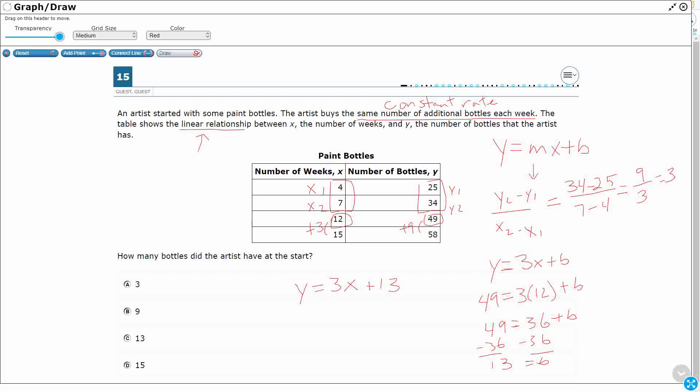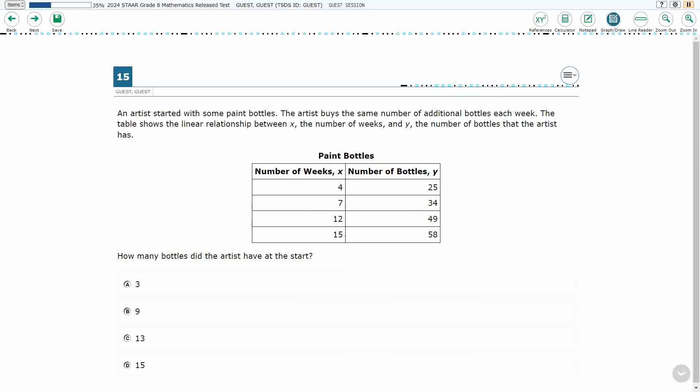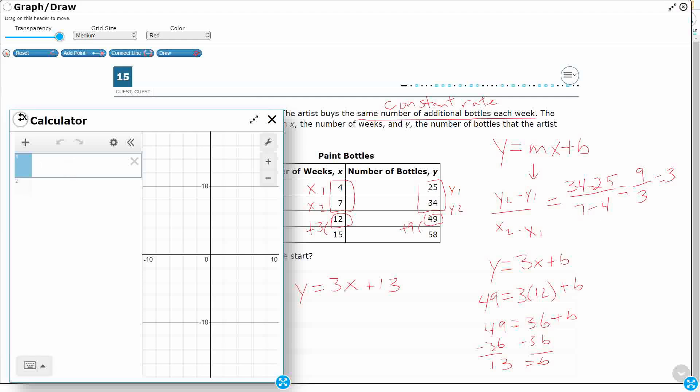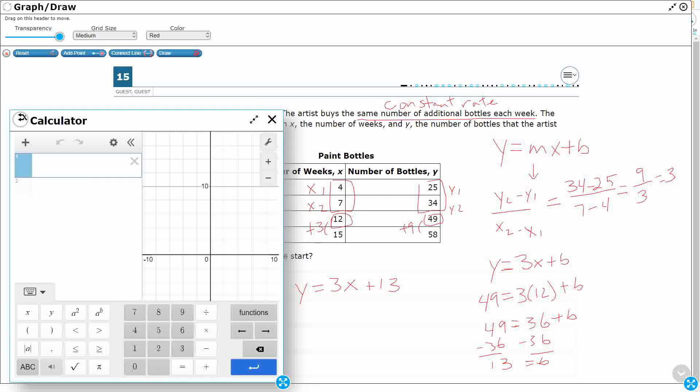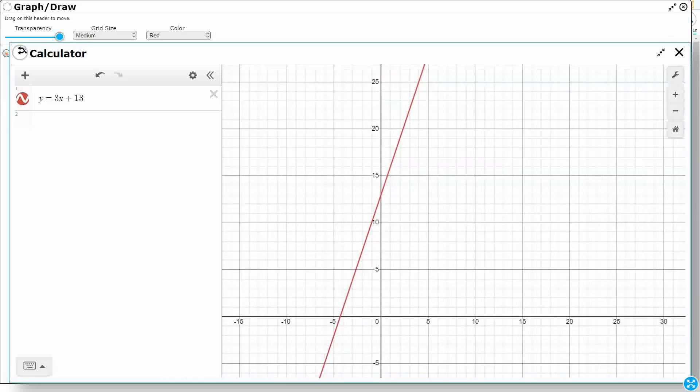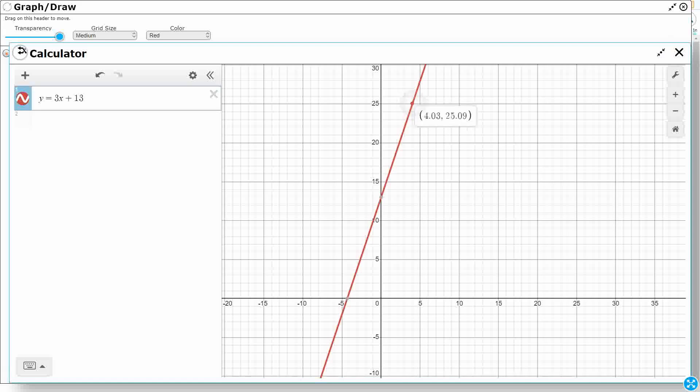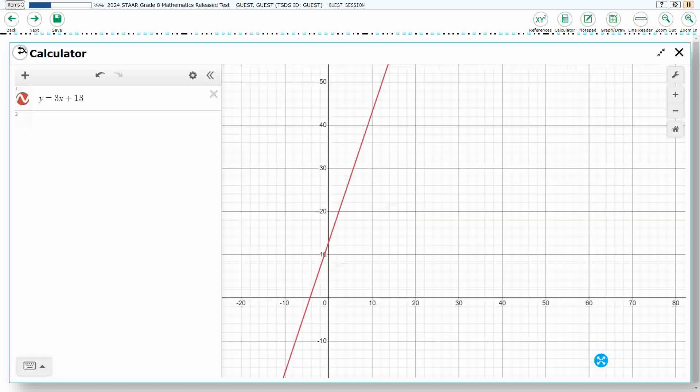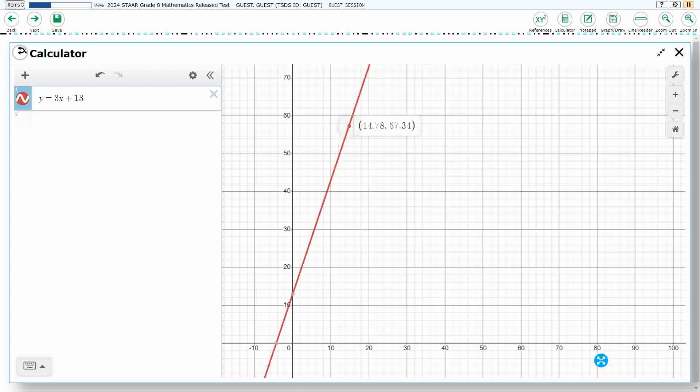Alright, if we want, we can actually test that out a little bit. Let's graph this with calculator. Alright, so let's put y equals 3x plus 13. Alright, and we're looking for if x is 4 y should be 25. Alright, we have to bring this down just a little bit. Zoom that out. So if x is 4 y is 25 and you see that right there. That 4 and 25 is right there. And we can go on and we could match. Let's match another one here. Let's do the 15 and 58. So if we come over here we're going to see that we are at about right there. 15 and about 58. There it is. Alright, so that is our answer.